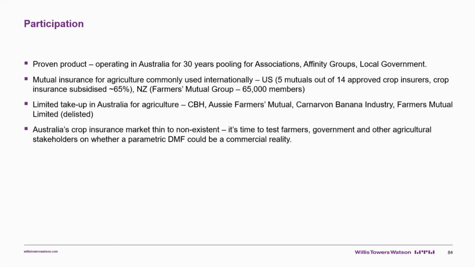So finally, Australia's crop insurance market is very thin, as Jonathan would agree. There's your organisation and a couple of others, and that's it. And it just needs more activity, more pools of farmers to participate in it to be successful. So, yeah, we believe, and that's why we've got it as part of the Future Drought Fund, looking at a prototype mutual and seeing what the appetite's going to be from government to get involved and show that it could potentially be commercially viable, because it's a fantastic way of pulling back costs, challenging the insurance industry, and widening out what is a very limited crop insurance market.